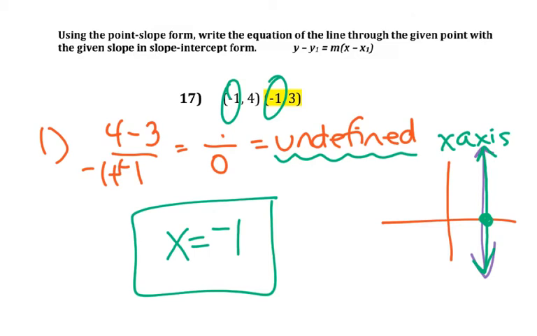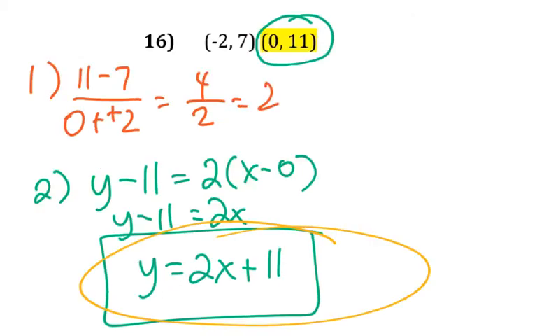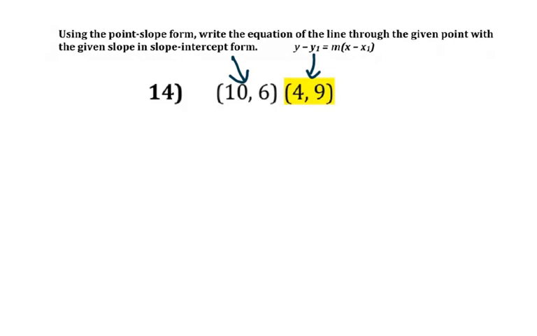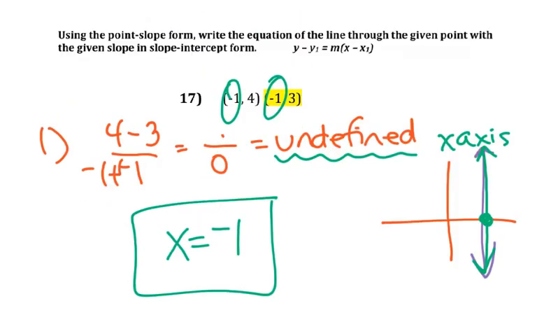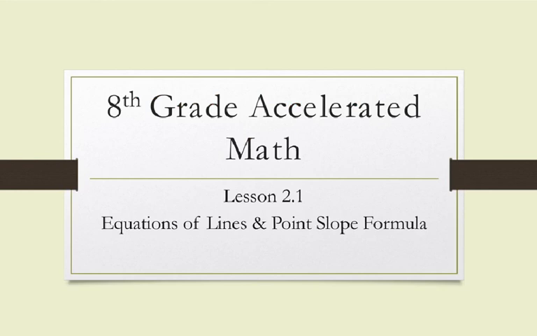So when you have a special case, like your slope is undefined or the slope is 0, like we saw right here, you need to know what happens then, because if you don't, you can get stuck because you don't really know what to do. This is the end of the first part of the lesson, so you can go to the second part to continue on.